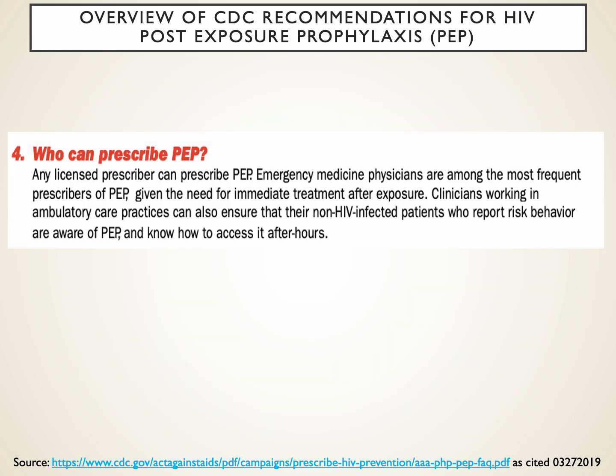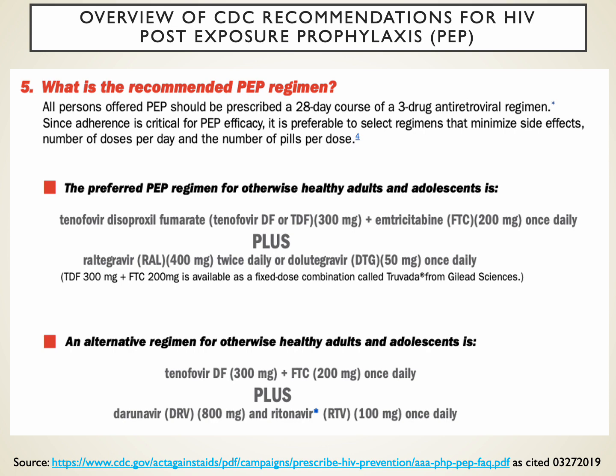Any licensed prescriber can give a post-exposure prophylaxis regimen. The preferred regimen is tenofovir plus emtricitabine, plus additional agents on top of that, so it's really a 3-drug regimen. There is also an alternative regimen listed here. In most healthcare settings, and you'll see over time that the CDC may recommend a different regimen, you'll find that the emergency department or the employee health service has these ready to go as post-exposure kits.